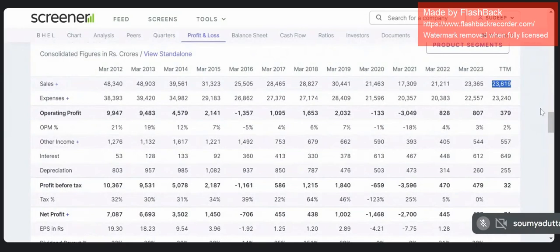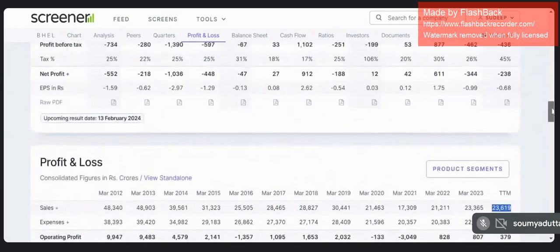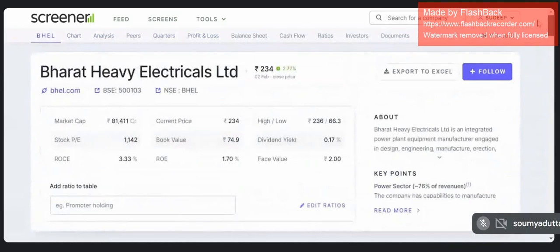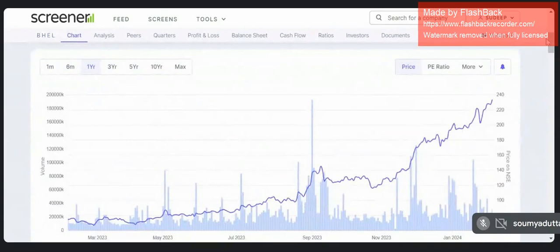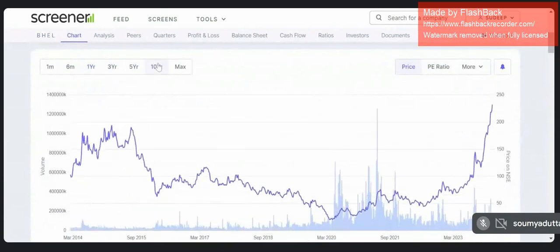So maybe the market is valuing it as sales to market cap ratio. So what is the market cap? 8111. So that is 4 times. That is also expensive. Didn't understand what you said. Sales to market cap: when a company is loss-making, they use this ratio. Sales divided by market cap. 1 is okay, 2 is okay, 3 is expensive, more than 3 is very expensive. So currently it is in a very expensive area.